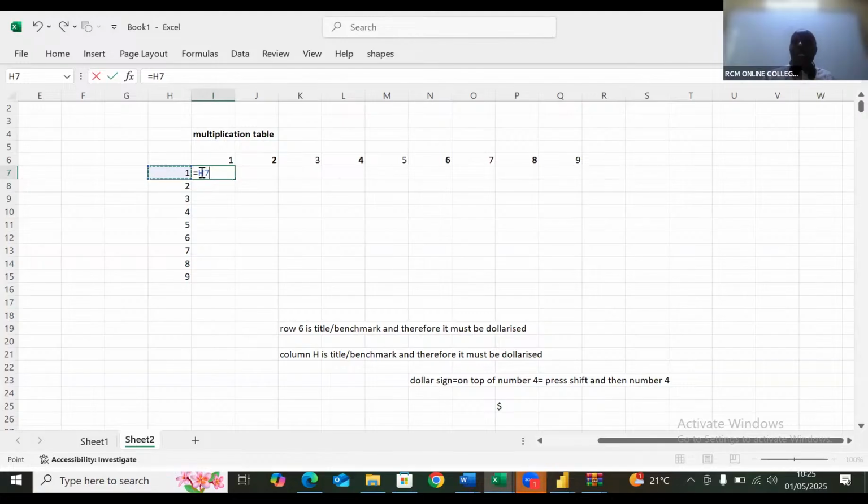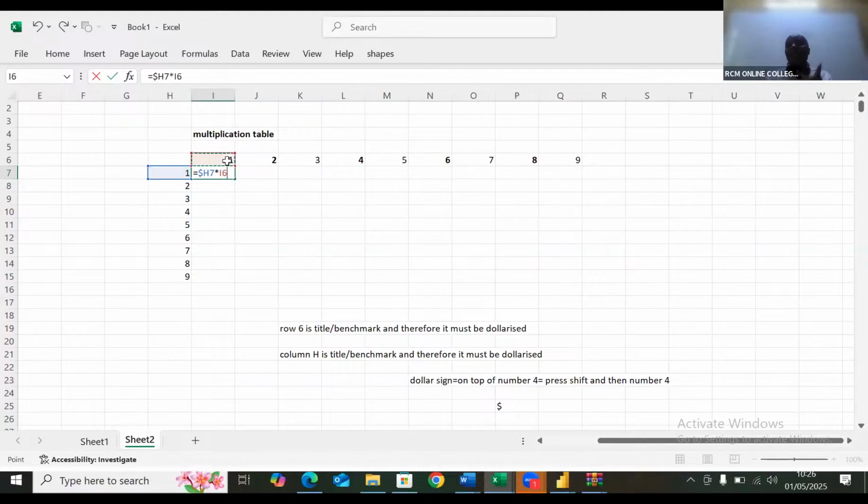There is something here to be dollarized, and H is a benchmark, so come in front of H and put a dollar, Shift and dollar like that. And then you continue: times this one.